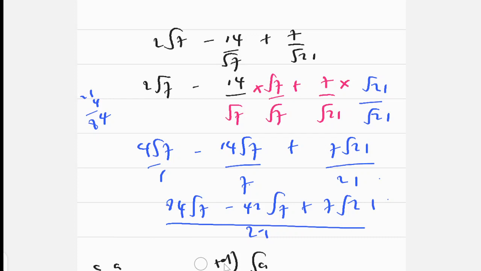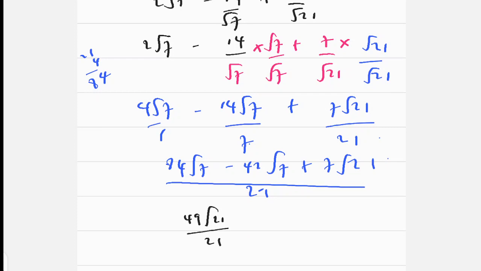So then 84 pen minus 42 pen, that is 84 root 7 minus 42 root 7. That will give you 42 root 7, right? 42 root 7 plus 7 root 21. That will give you 49 root 7. Sorry, 49 root 21 divided by 21. So I hope I'm making sense. 49 root 21 divided by 21. So yeah. Any other thing? What else can we have? 49 root 7 divided. Then I think you can reduce this further. You know, this one you can say this is 7 squared.